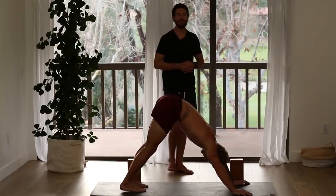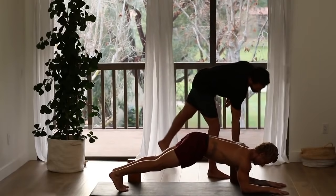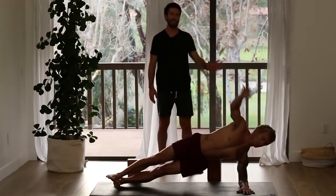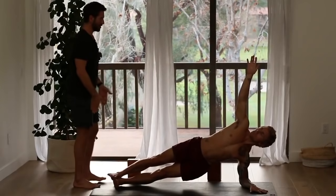Then inhale into plank pose. Come into plank on your forearm. Set one elbow down and then the other. Roll onto the outside edge of your left foot. Take your right arm up. Angle that left forearm as much as you need to protect your shoulder. Bring your head back in line with your spine. Push through your heels, get long.